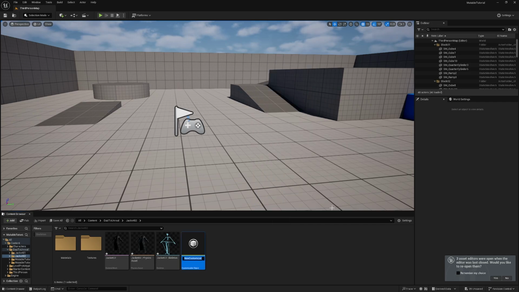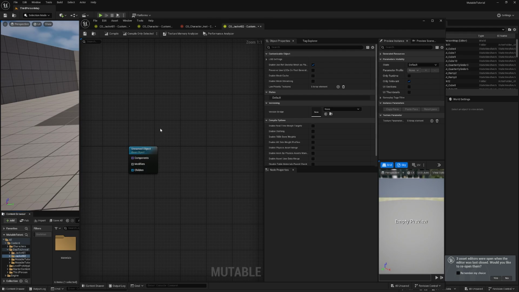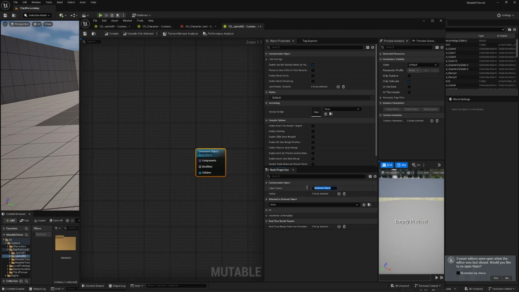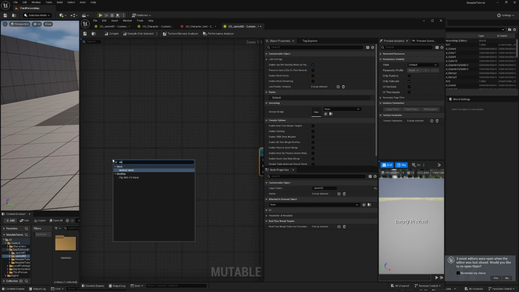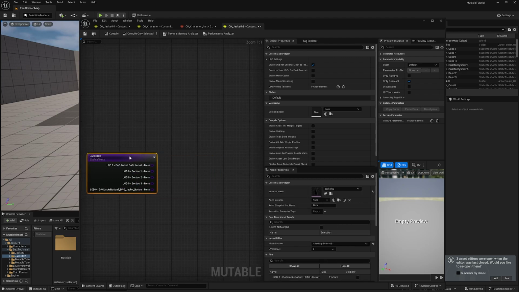Make a new customizable object for that jacket. The name is, again, the name that's going to show up in the list. So I'm going to call it jacket 02. Create the skeletal mesh. It is jacket 02. This one has a few more parts.